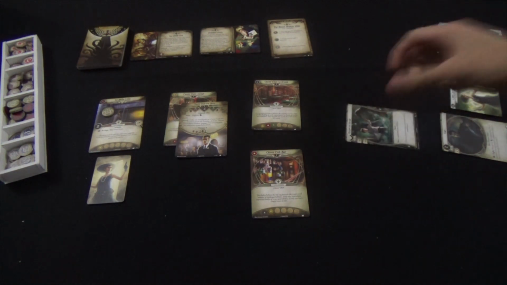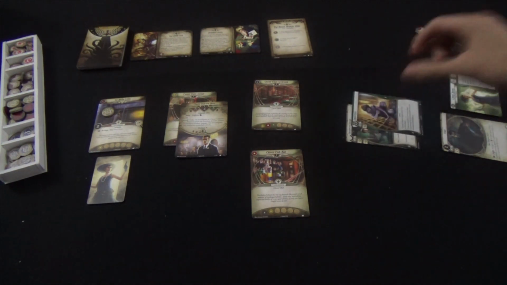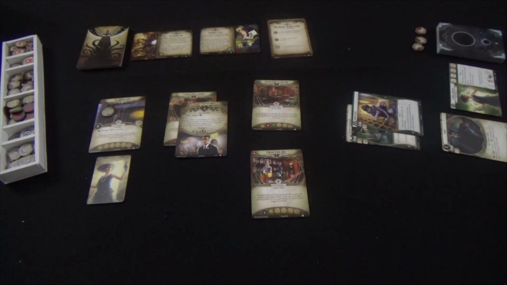3, 4, 5, and 6 versus 2. The reason why I use this opportunist card is so that if I succeed, I'll more than likely succeed, hopefully, by 3, which would just put it back in my hand. It's kind of a free use.